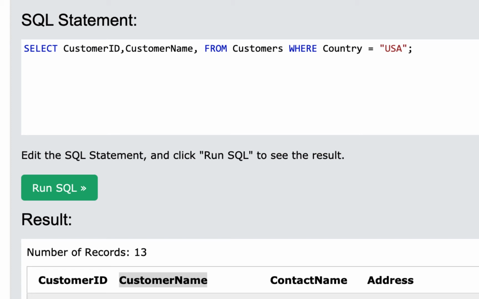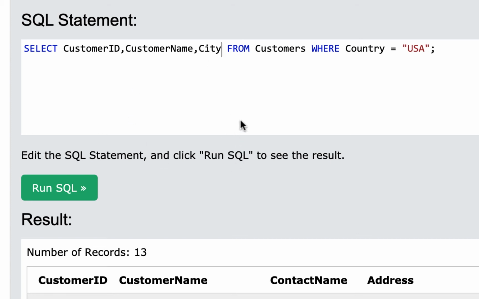And then maybe you want to see the city, although I don't know why they don't have the state in here, but they don't. And make sure you don't put a comma after. Sometimes you can accidentally put a comma there. You're used to putting commas. It won't work if there's a comma after, so make sure you get rid of that. There's only commas in between.